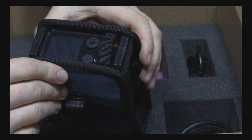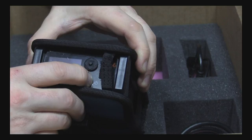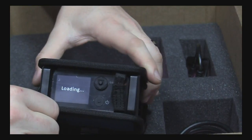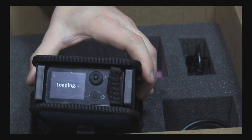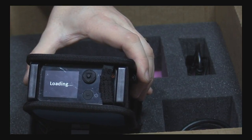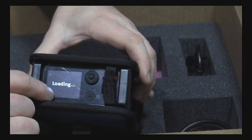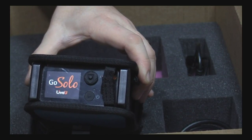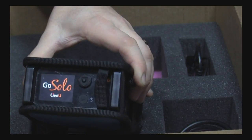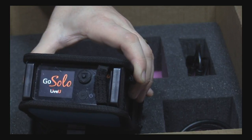So this device here, you just simply hold it to power up. Let's see if it has a charge. It's going to come up with the loading screen. This is how simple it is. Now, it's not going to find any modems, obviously, because there is nothing attached. And the glare, you can see they have a protective film. I don't want to take it off because this is going to go back to LiveU. So there's no need to pull it off. But I can show you at least what the screen looks like.